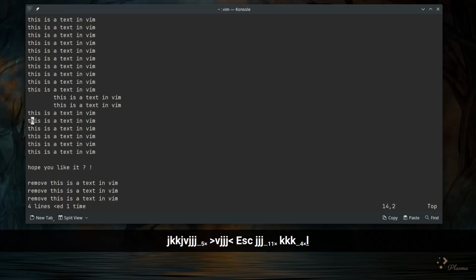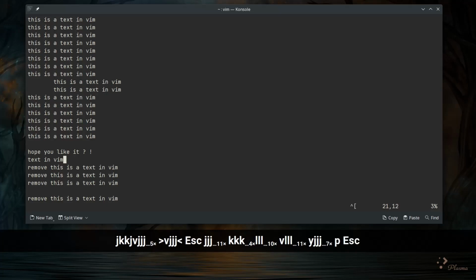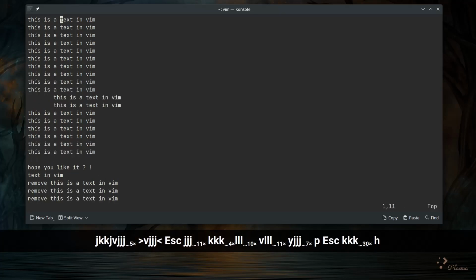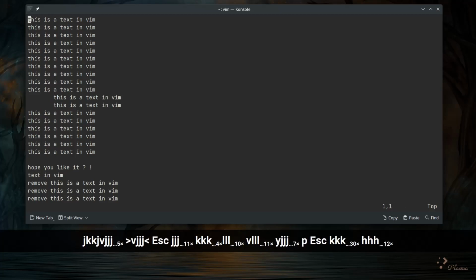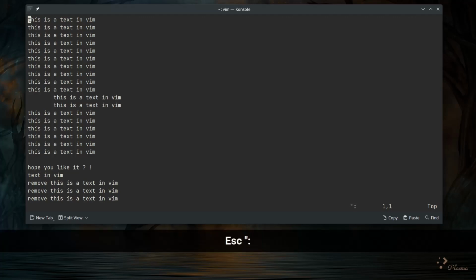And if you want to, for example, copy just text in Vim, press V and Y once. And now you have that copied. And then you can paste here text in Vim. All right, so I think that is just about it for this. You can use Vim as a simple text editor. And let's quit out of this.